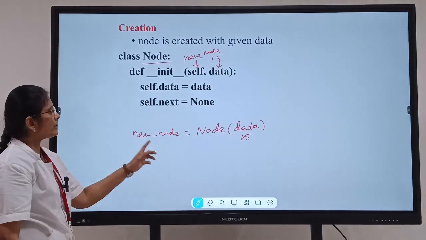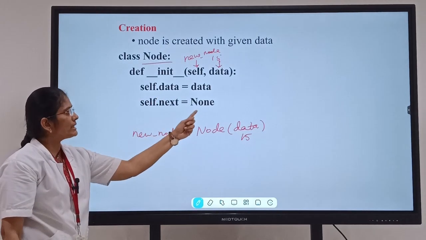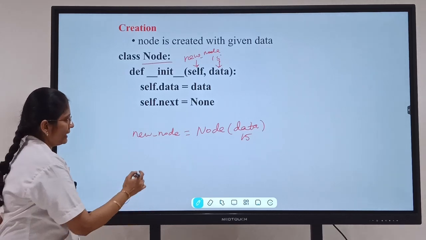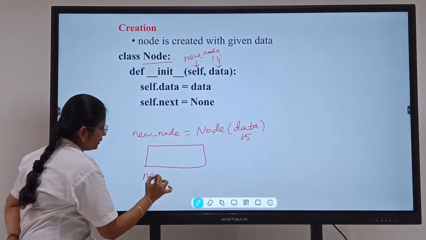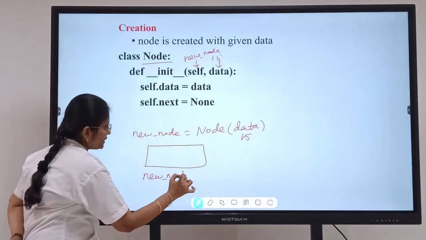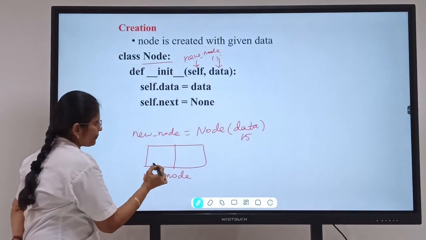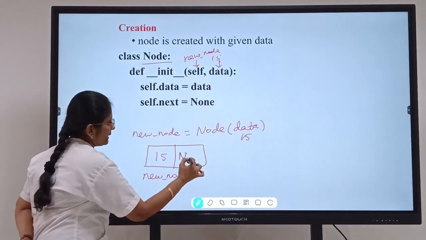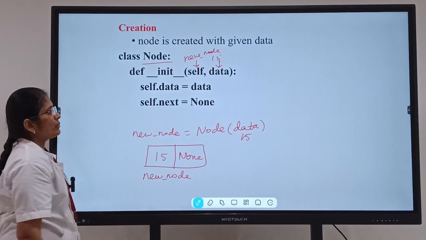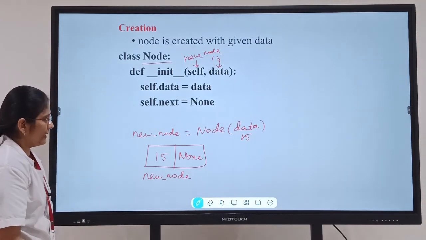In this new node, the data is assigned to the data field and the next pointer is assigned as none. So assume this is your new node. This new node contains two parts, one is data and another one is a next pointer. In this data, 15 is stored and in the next pointer, none is stored. So this is the way for creating the node in singly linked list.